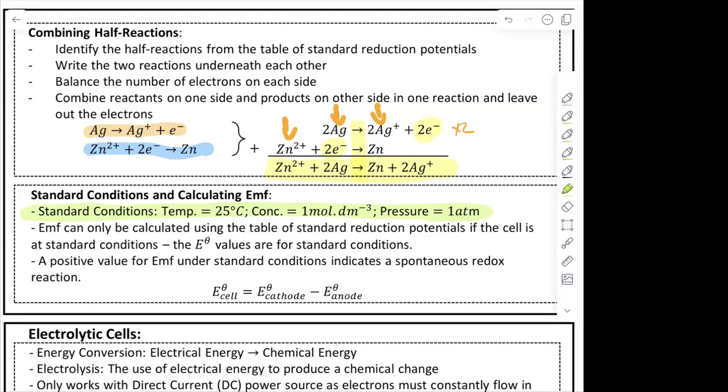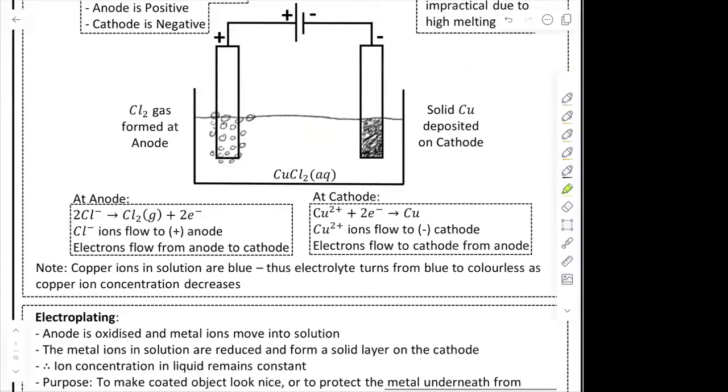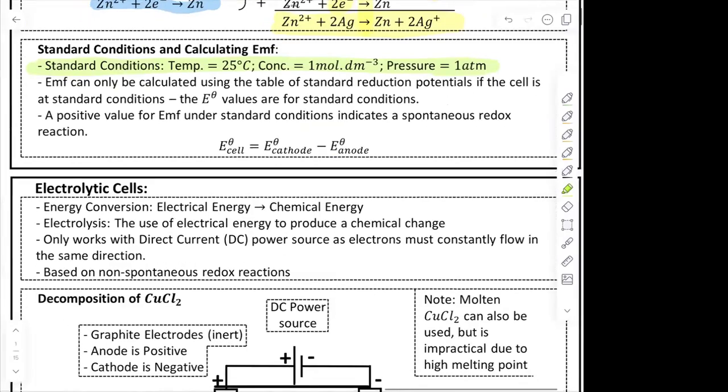So remember, galvanic cells do what? We take chemical energy and create electrical energy. That's a galvanic cell, so you'll usually get a positive E cell value. Electrolytic cells are now taking electrical energy and creating chemical energy. You'll see how we do that just now. That will usually give you a negative E cell value, and it tells you how much energy you must supply, or what voltage to supply, for this particular reaction to take place. Now, finally, let's have a look at our electrolytic cells.